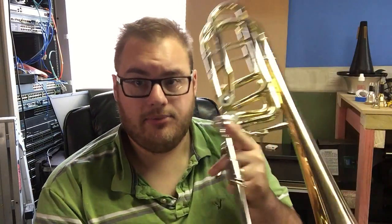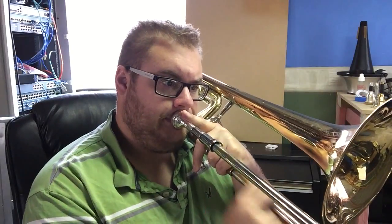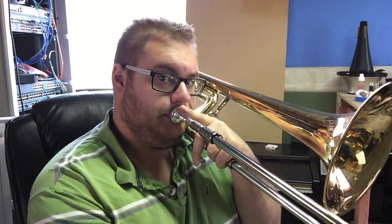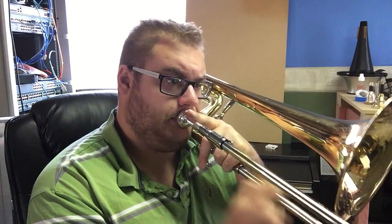We tongue into the mouthpiece. There are many different ways that we can approach tonguing. We can do D tongues, do tongues, we can do different sorts of sounds, and we can create different sorts of results based on what we're after. So if I go back to that same concert F major scale, we could tongue it with a very sharp tongue. Or we could slur it with a much softer do tongue. And we've got all those various degrees in between those two examples.